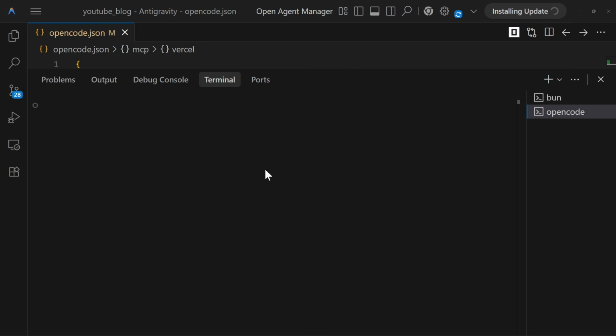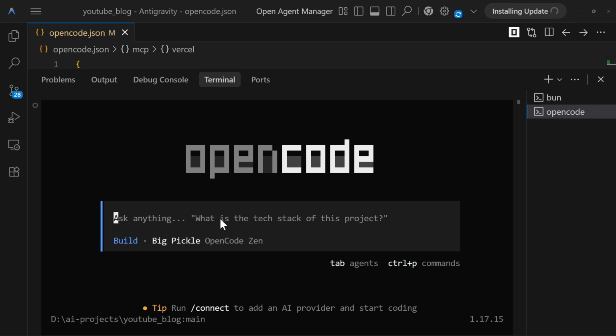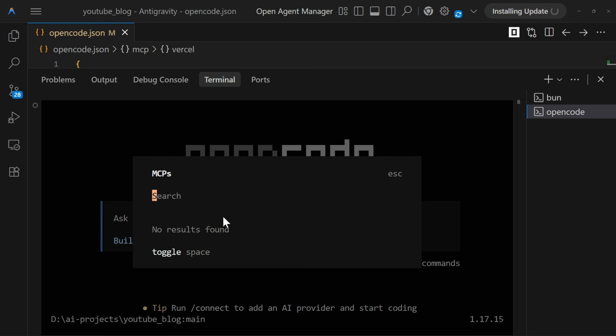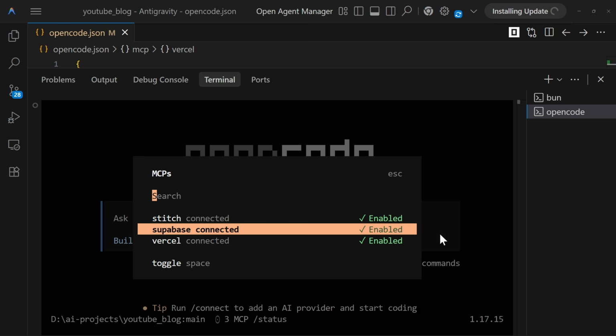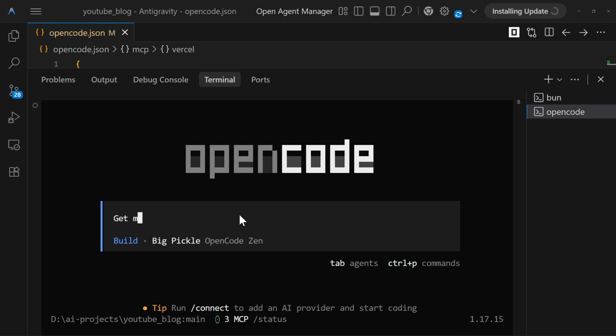After that, restart open code. Run the /mcp command to verify that the Vercel MCP has been configured correctly. Next, ask the AI to retrieve your Vercel projects.